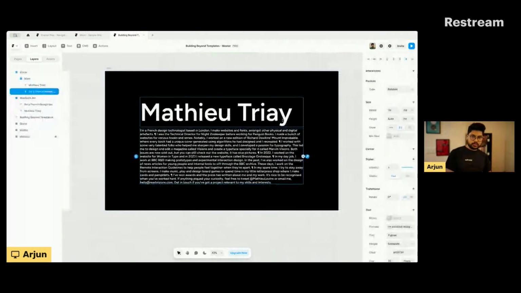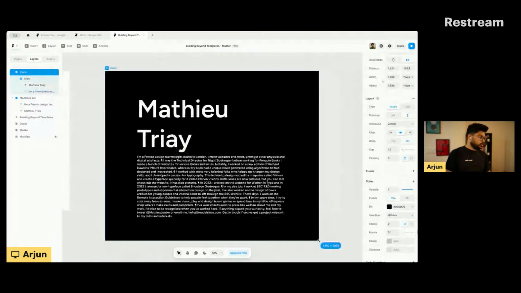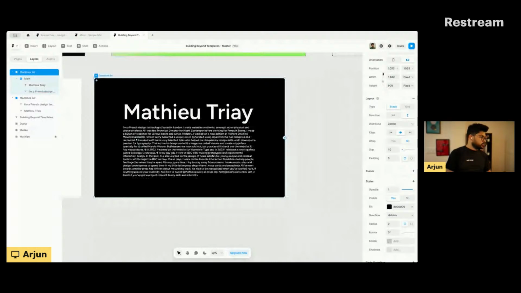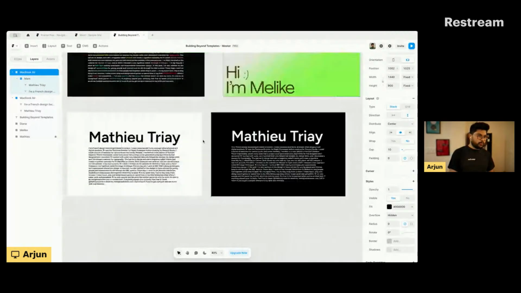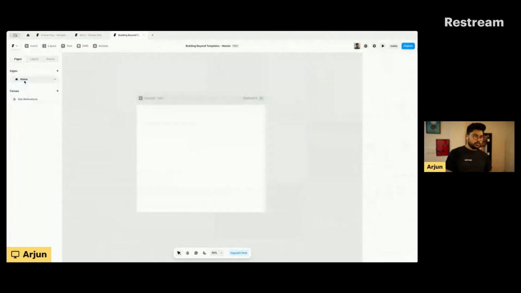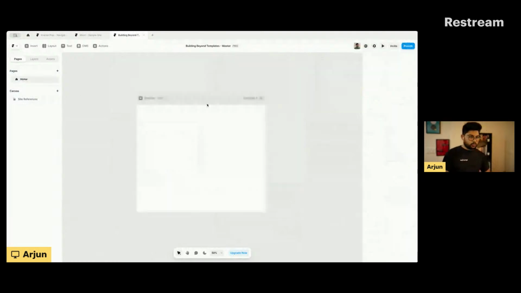So what we can do simply is see how this is working. Testing it. There we go. I'll just undo that and set it to 1440 by 900. Now it's time to take it live. Something as simple as this. We can take it from here. And as you can see, Canvas page allows you to simply iterate very quickly and make different variations. And once you're thorough with it, once you are sure that this is exactly what you want to take live, you can take this, go into the web page. As you can see, we are going from Canvas page to the web page. By default, it's naming it as home.